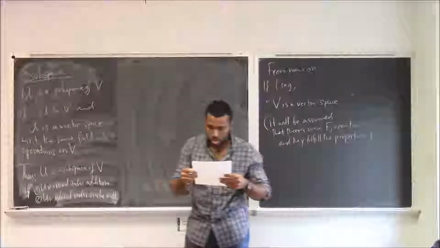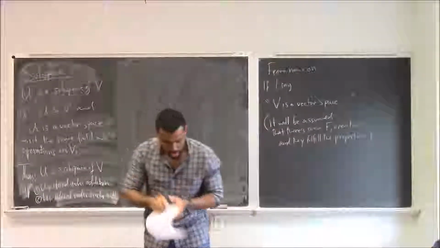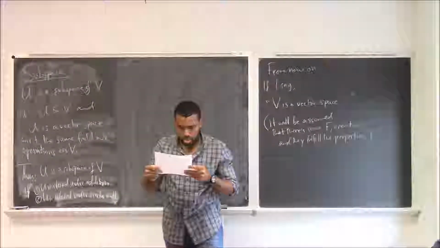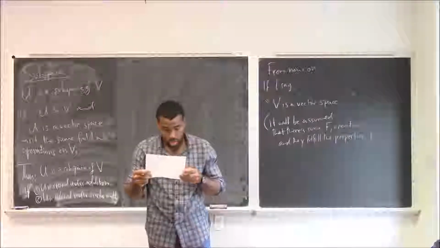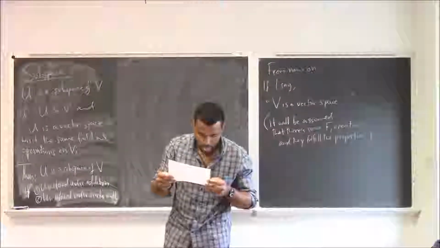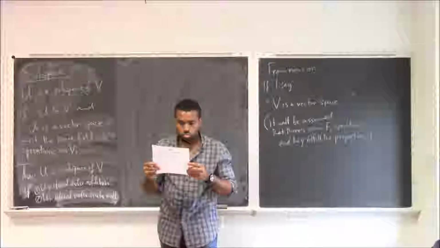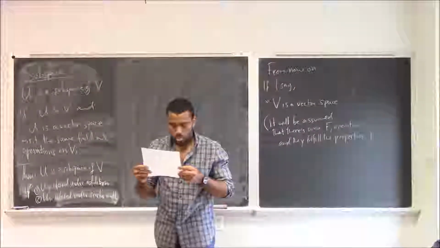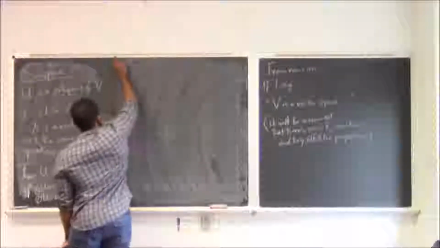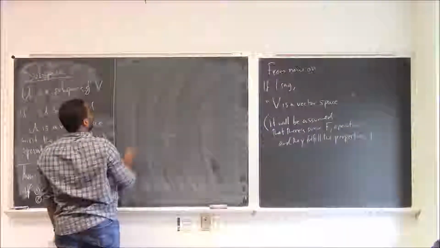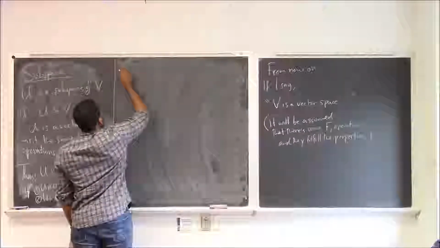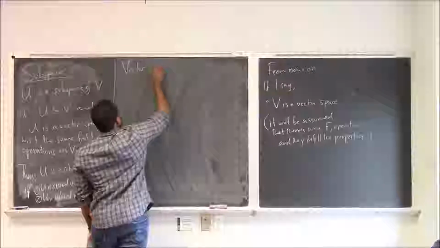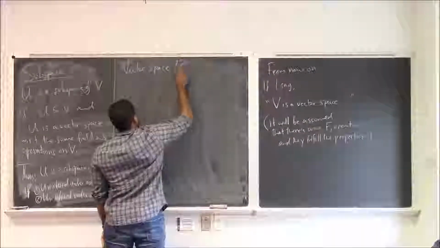Continue with something where I did that already. I gave an example of the 0 subspace, invertible matrices. These are non-example symmetric matrices. Here's an example. Question, vector space or not?